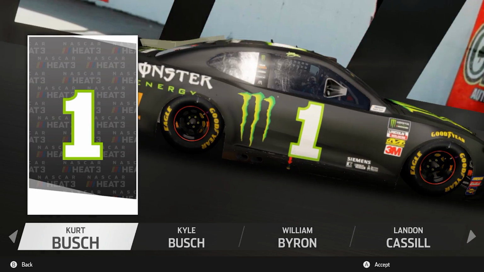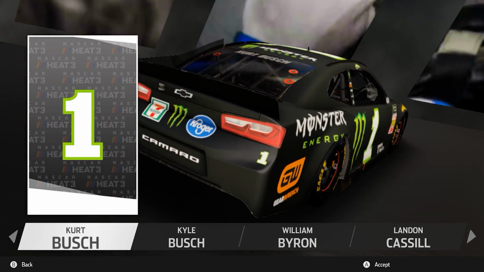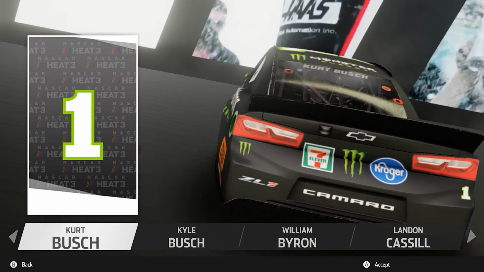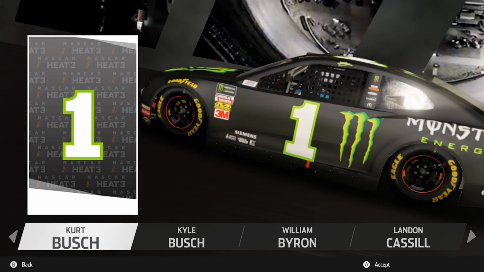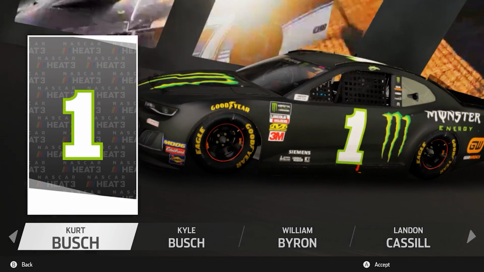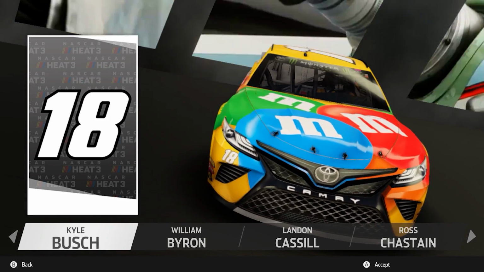We're going to check out the 2019 update that came out for the game. It's a DLC for $9.99. And as we can see here, we are greeted with the 2019 season roster and cars. We've got Kurt Busch here, and we're just going to go through the ones that they added so you can see a little bit of a difference there.